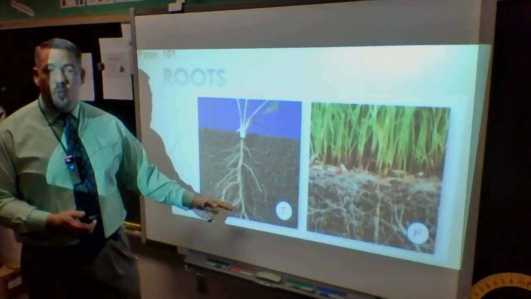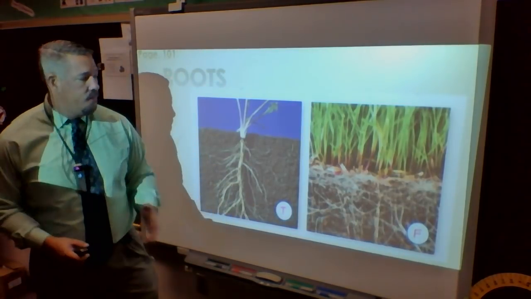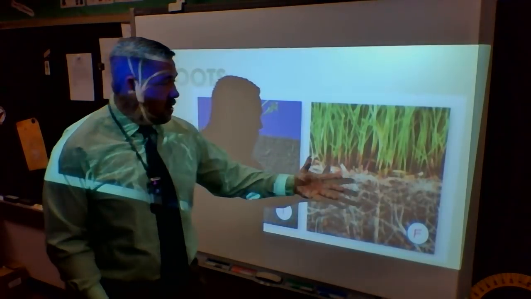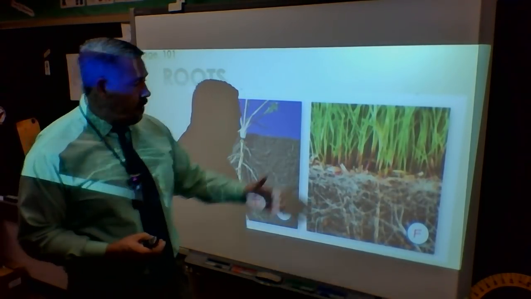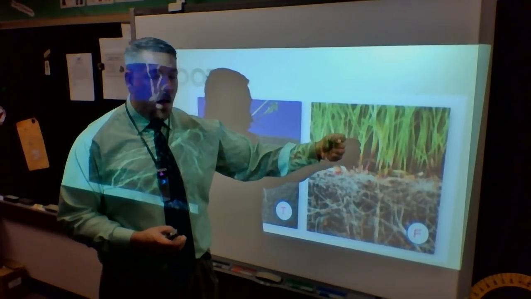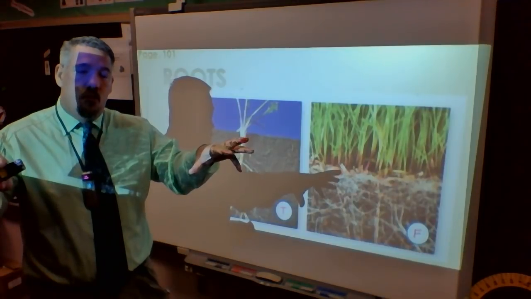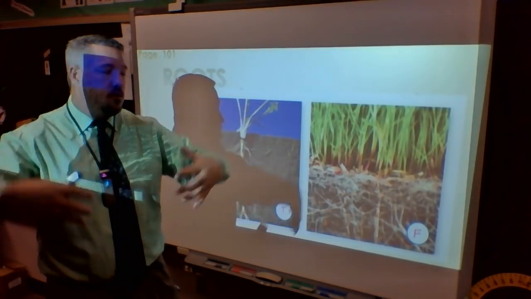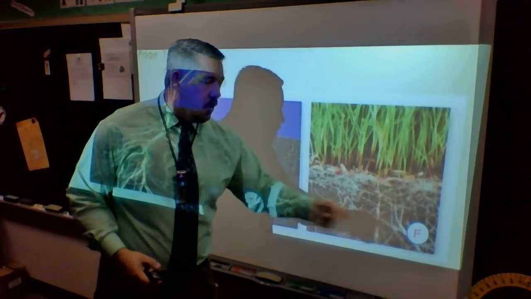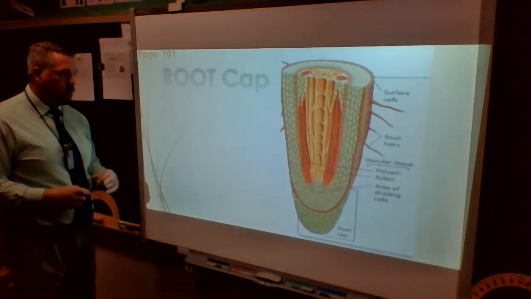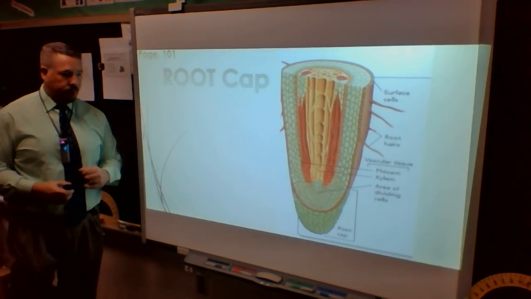This is a one root system with root hairs, so you would write a T for the taproot, and then this has a whole bunch of root systems. That's just basic grass that you would find out in your yard. If I would try to grab a hold of the top of that grass and pull it up, I'm going to get a whole bunch of soil because those fibrous roots spread out and they grab onto as much soil as they can, so they're anchoring themselves to it. So I put the F for fibrous, and then I'm ready to look at the idea of a root cap.